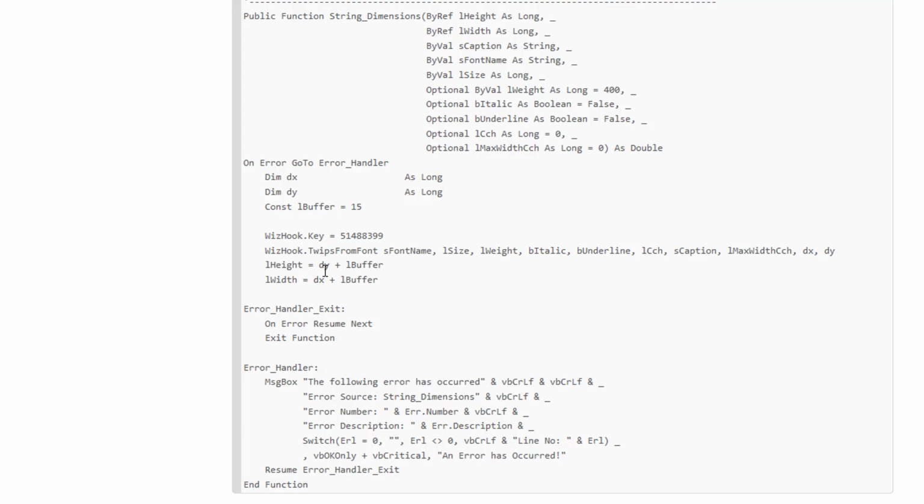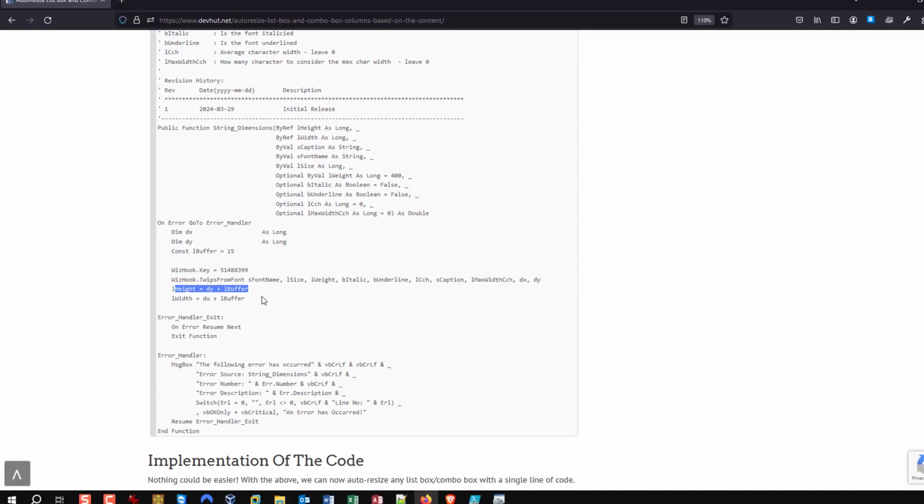And therefore, if you're trying to adjust, let's say, controls, a label and things like that, like I did in the translation example, then this becomes important. For the combo box and list box adjustment that we're discussing today, I'm just ignoring the height. It's not of importance.